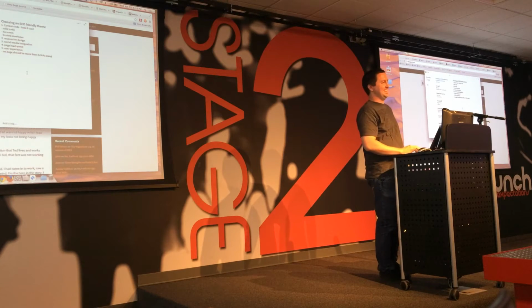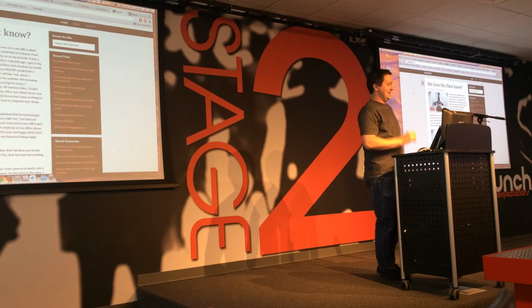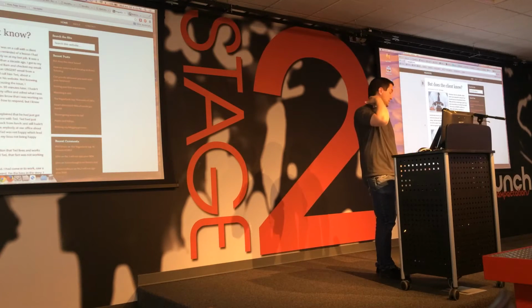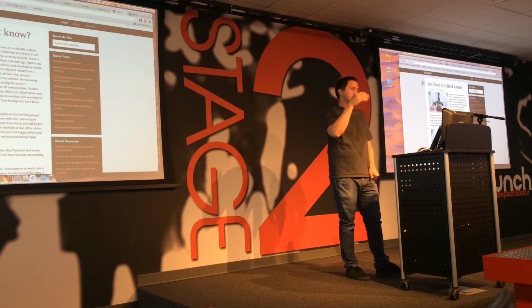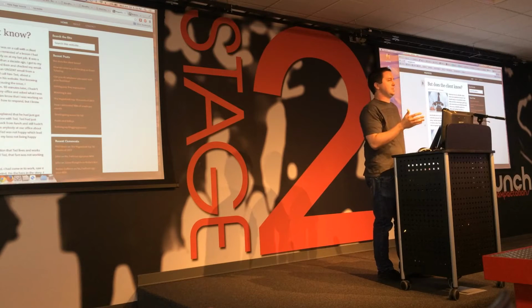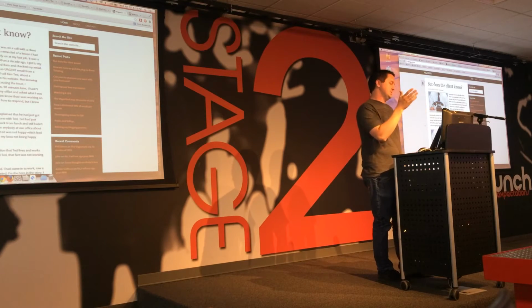Sweet. Five cents. Cool. The last point here that I had written down was user experience. So with user experience, Google takes it into account since the Penguin and Panda updates. Basically, they want to be able to deliver any page of the website to the searcher as quickly as possible.